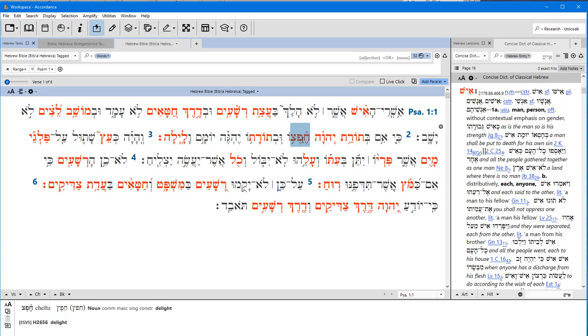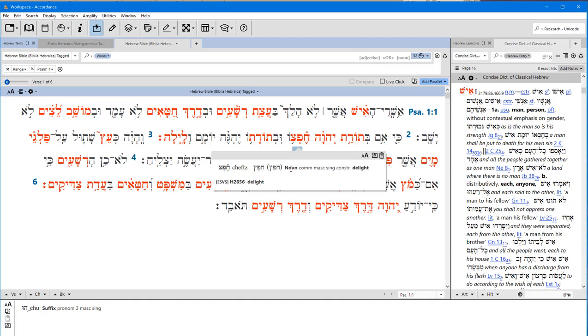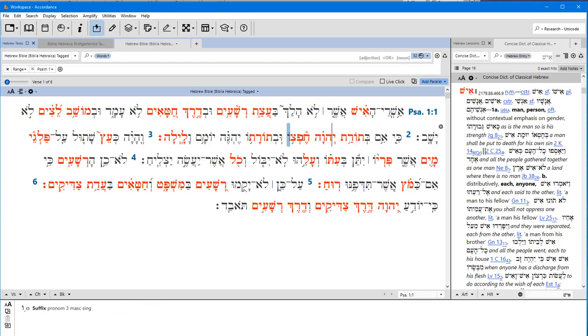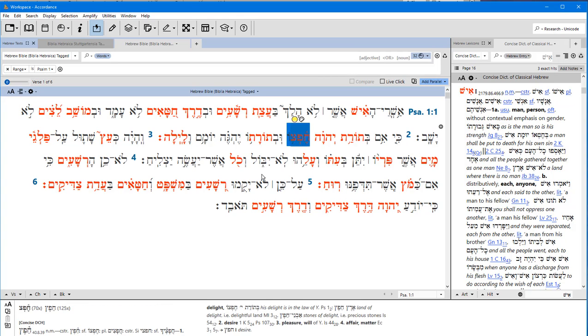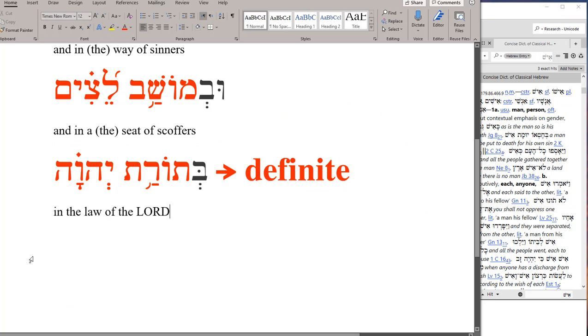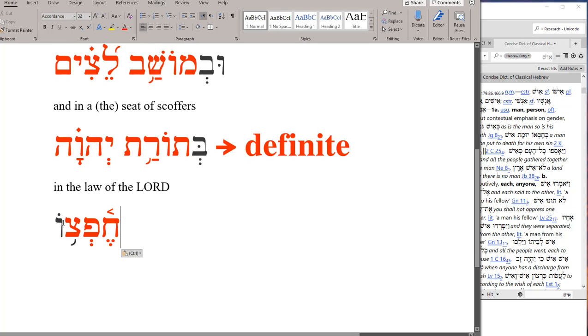Now notice that in the instant details, it is a noun. It says construct, but notice it's got a pronominal suffix on the end of it. So let me grab this. We'll analyze it real quickly. You're not going to need to worry about these, but I'm just going to do it so we can analyze it. Notice there's a pronominal suffix on the end of this.